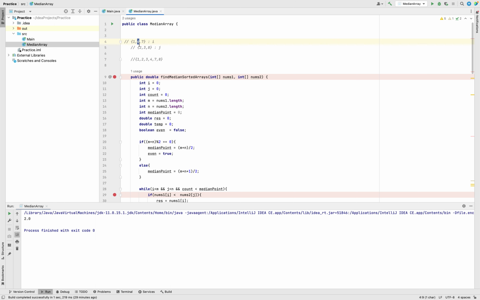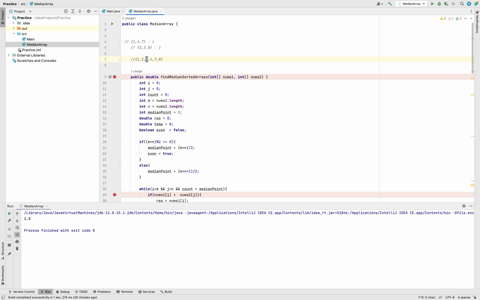So this time I'm considering 2, and my count will be increased by 1. Now my count is 2, and I have increased j. So my j now is at 3 and i is still at 4. I'm going to compare 4 and 3 now, and 3 is smaller, so my j now is at 8 and i is still at 4, and my count is 3 now, because I have come till here.